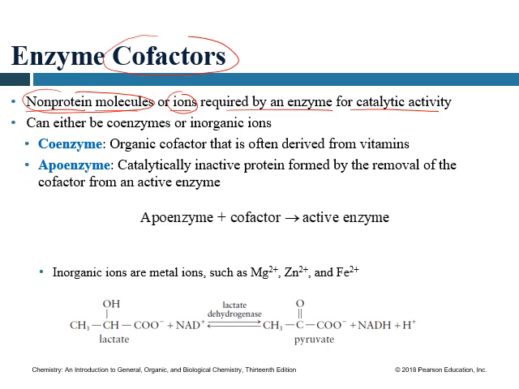Let's assume this is enzyme E, and this enzyme has to work on a reaction A to B. Without the cofactor, A is not going to convert into B. Even though the enzyme is present, it cannot participate or speed up the chemical reaction of converting A to B. Why? Because it needs one cofactor, which is a non-protein molecule or ion. So the enzyme needs to get attached with some cofactor, and once the cofactor gets attached, the enzyme becomes active, and then it catalyzes the reaction of A to B, or speeds up the chemical reaction.